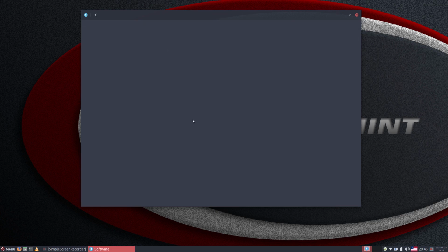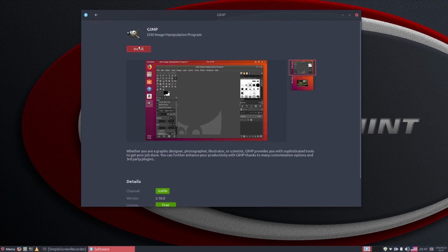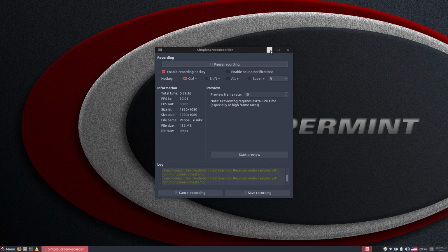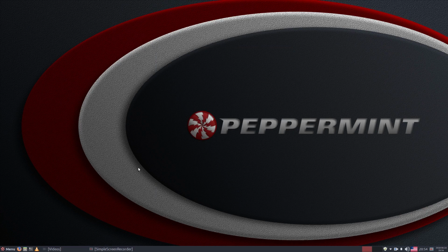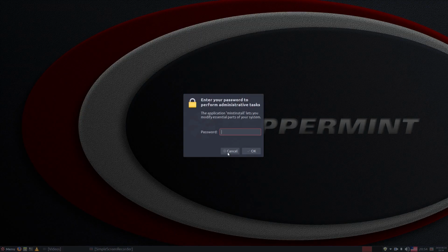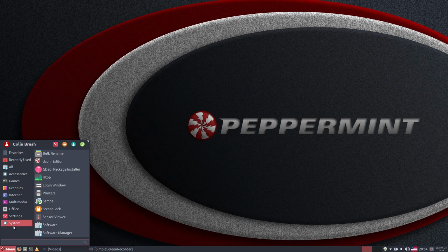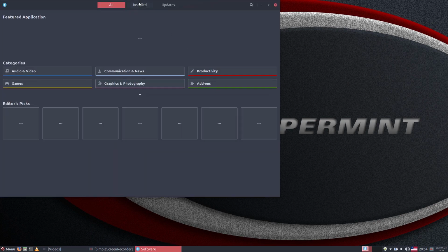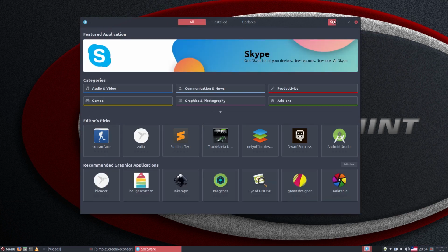Okay, let's see if it'll install GIMP from the Snap Store. Let's try that one. Alright, it's stalling at 15% there. I'm going to log out, restart and log back in just in case. Okay, so I have logged out and logged back in. I'm going to try Software again. Oh, wrong one. Let's just cancel that. Software. Now we'll try and install another Snap app, which is the LibreOffice.